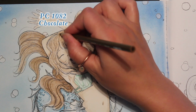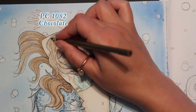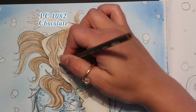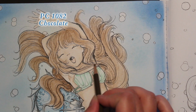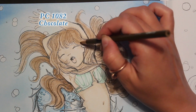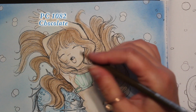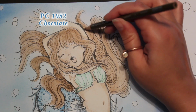I'm going where the artist already has lines. I'm not adding too much new. But I'm also being very relaxed about it, and I just don't really care too much. Just letting my pencil go where it's going to go. You'll notice I have a very relaxed grip on my pencil. I'm not up here, I'm back here, just letting it go where it's going to go.